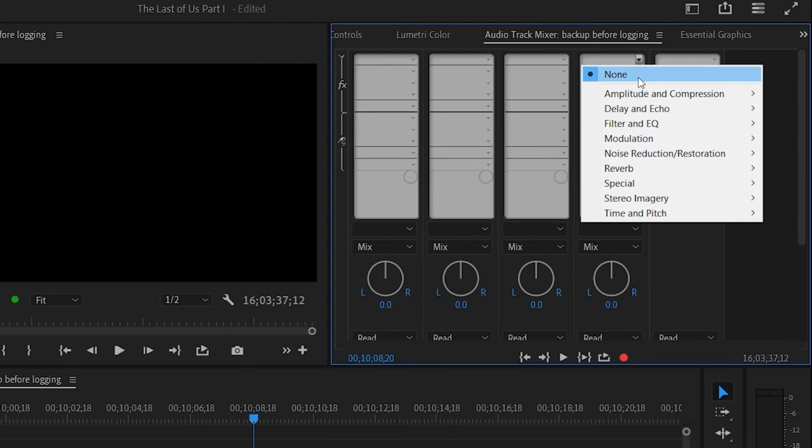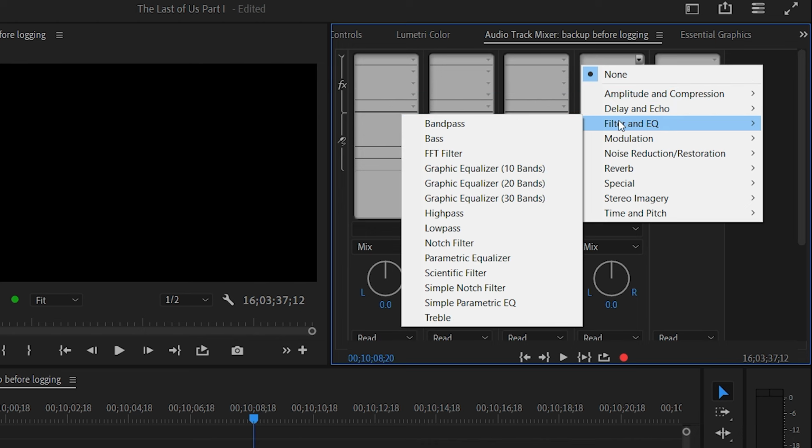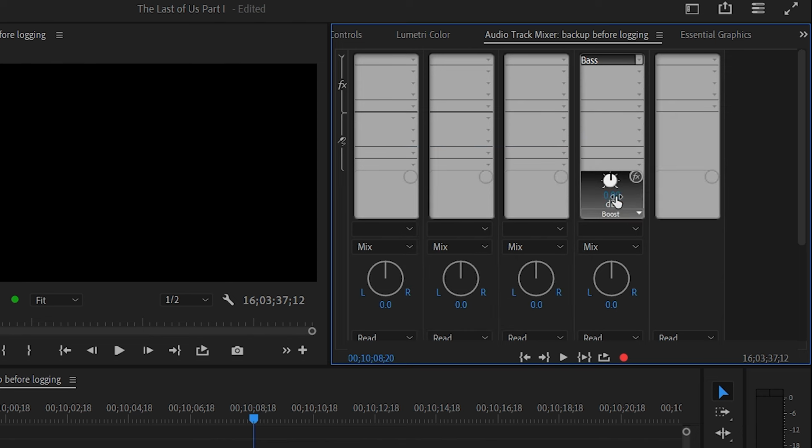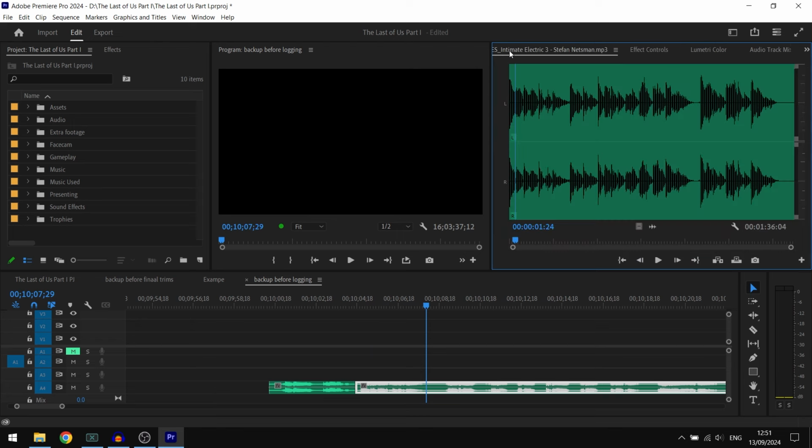So let's go into this, amplitude and compression, and very bluntly, you could do the parametric EQ, but I'm just going to go to bass and say, let's bring you down by about 2. Again, subtraction before addition. Can you hear the difference? Maybe. But it'll be better for the long term.